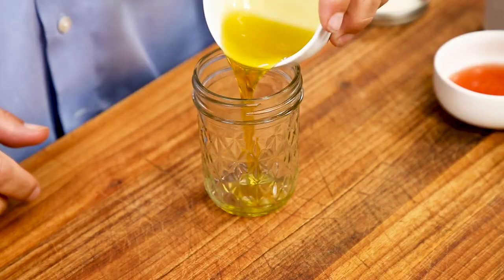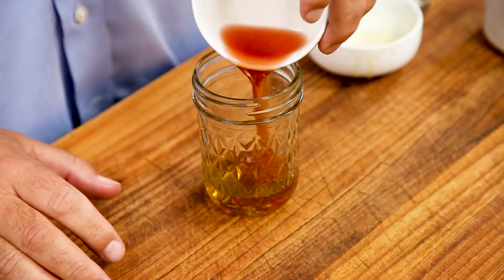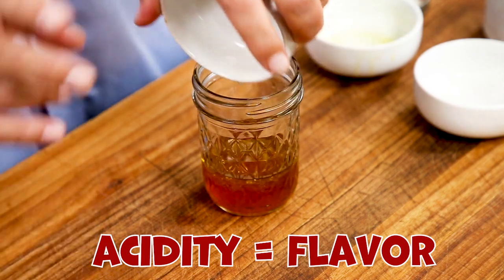Okay, so we're going to start off with 2 tablespoons of extra virgin olive oil, as your mother would say. Sorry, Mom. Everybody says it like that. Red wine vinegar, 2 tablespoons of that as well. That acidity gives such flavor. And now we've got some apple cider vinegar, 2 tablespoons.